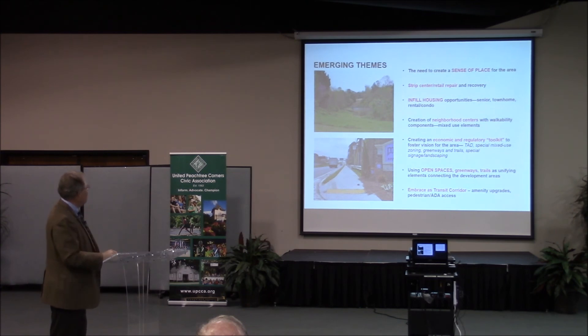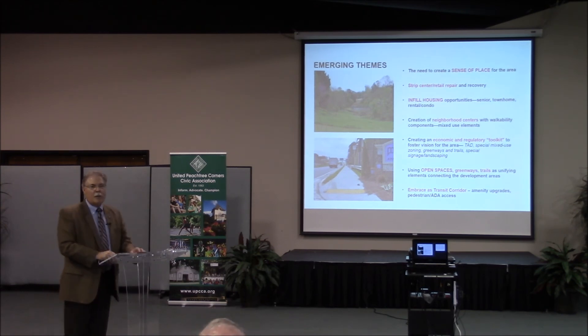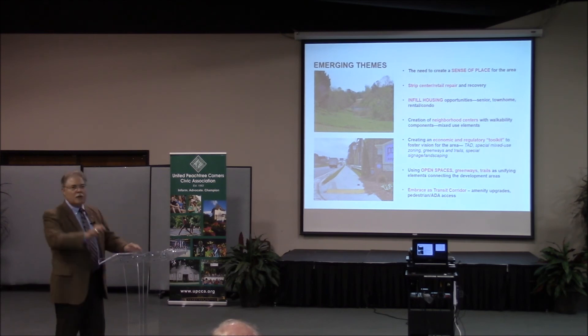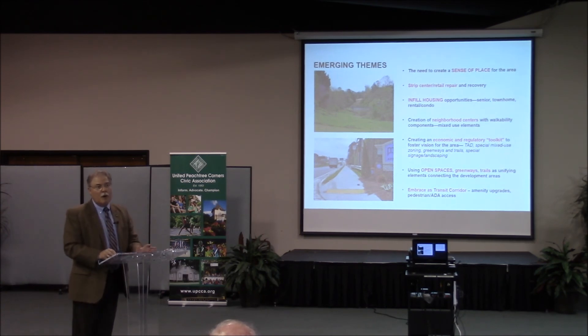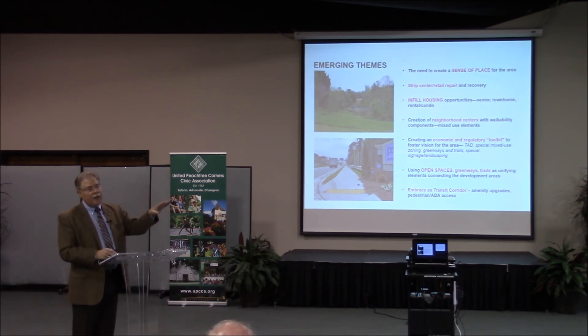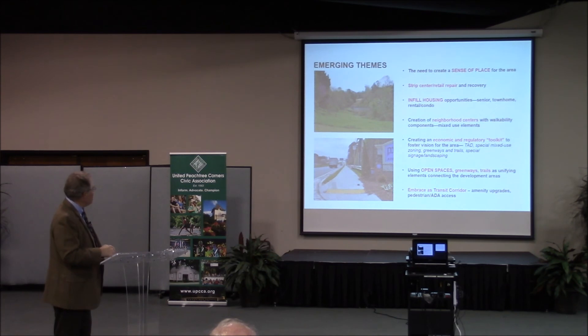When we did the study, these were the recommendations — the emerging themes that came out of it. We need to create a sense of place for the area, because right now there is no sense of what's there except apartments. It used to be that land use worked by separating apartments here, single family there, commercial over there. That's fine in some regards, but for a commercial corridor like a downtown area, you want people to live, work, and play there. Single family will always stay and the city will protect it.